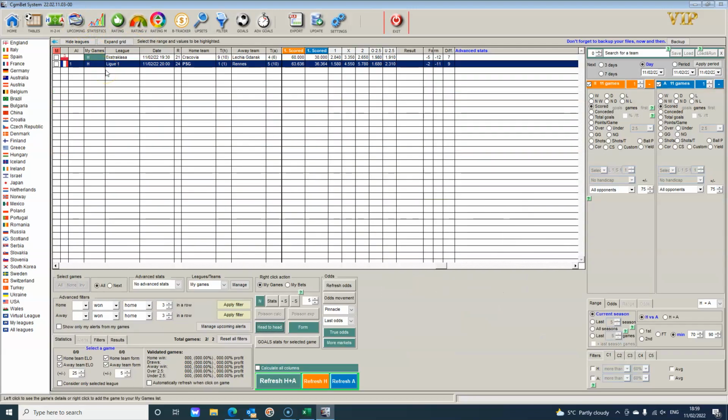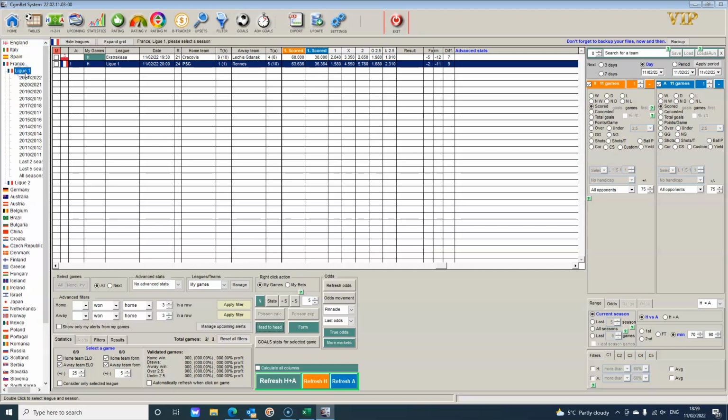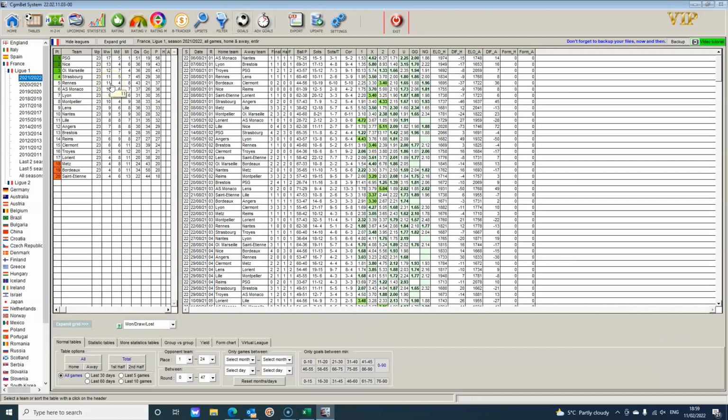There's another way you can do it. If I was to have a look at this game, for instance, I go into France, double click on the league table, click on League 1, then click on the current season. That then brings up the French league. As you can see, Paris Saint-Germain are well out in front, 13 points clear of the second place rivals, which as you expect, they've got the money. It's not a very strong league, so yeah, that's how it is, I'm afraid.